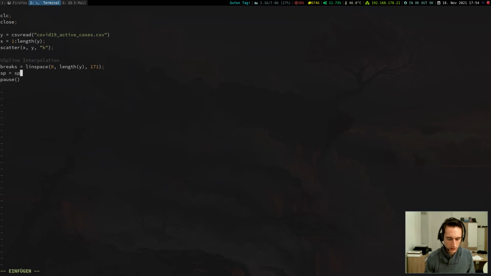So I do splinefit. The command splinefit does spline interpolation. I define the x, the y variables, and of course the breakpoints. The more breakpoints I have, the more it will do overfitting, and the fewer breakpoints I have, it will lead to underfitting, so one has to do a bit of trial and error to see what looks good.